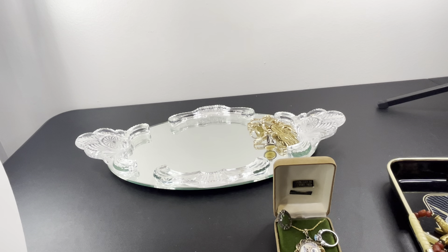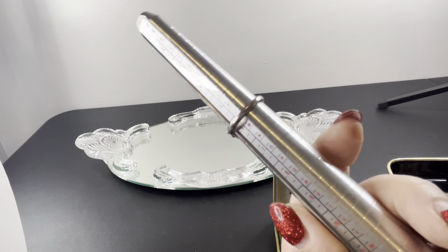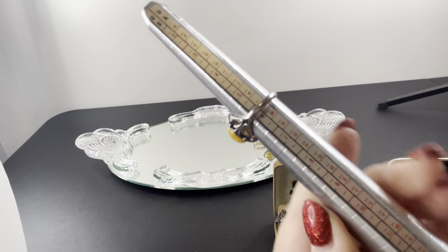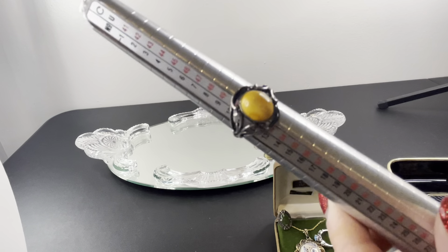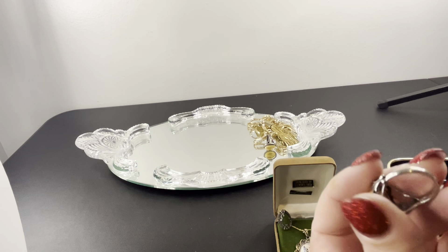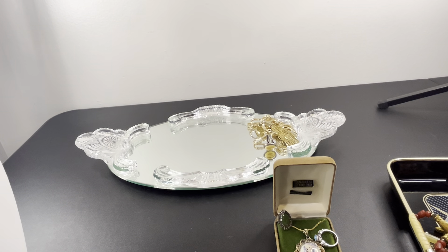This is butterscotch amber and Sterling. This is right around a five and three quarters, almost a six. That's about half an inch, and there's a little bit of an opening in the back. I could get it on; it's a little tight on my finger, fitting like the five and three quarter it actually is. It's open in the back.